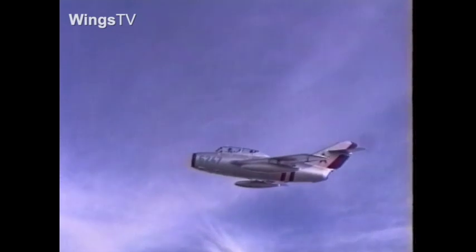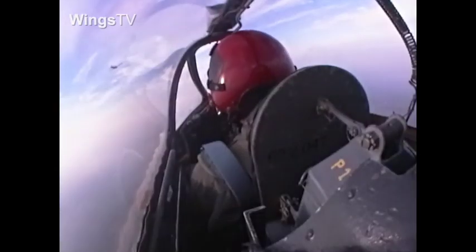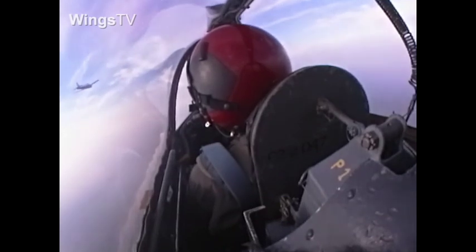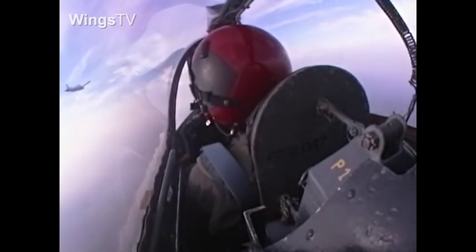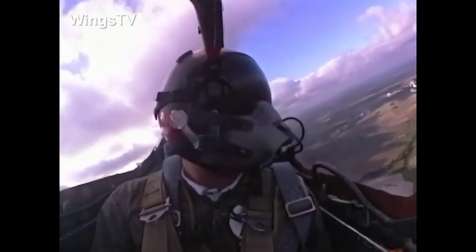Rate of climb, the way we operate it, is usually around 5,500 feet per minute, which is quite a high rate. But obviously we never take it up to the maximum limits of what the airplane can handle, because we're usually at an air display somewhere, or we throttle it back for cruising to get range out of it.